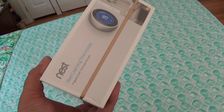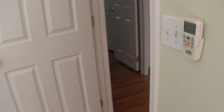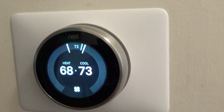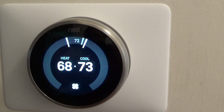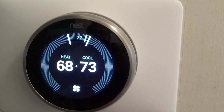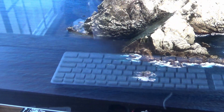And of course I'm going to be doing the installation, changing this to this, the Nest Learning Thermostat in all its glory. This installation was as easy as eating an apple pie, after I screwed up the first time. Thanks to my daughter's husband, he's an electrician, he went up in the attic and replaced the fuse that I burned by accidentally touching the cables, because I became so lazy that I didn't want to keep going downstairs to shut the breaker off, and that's what I get.